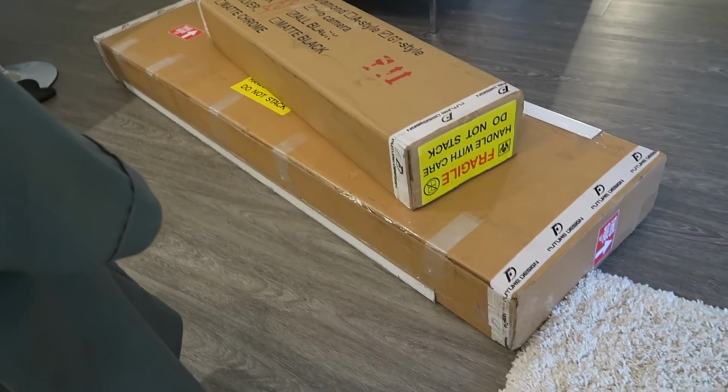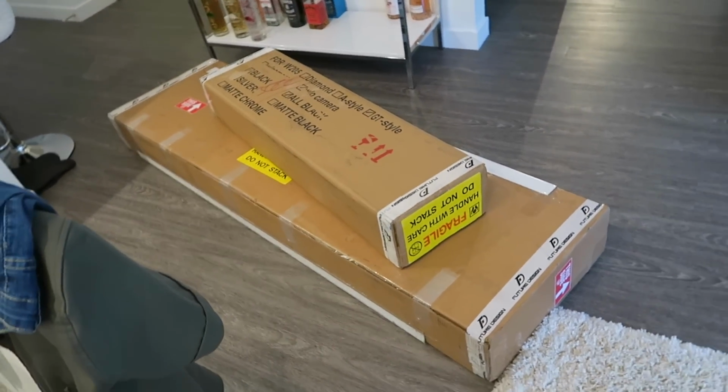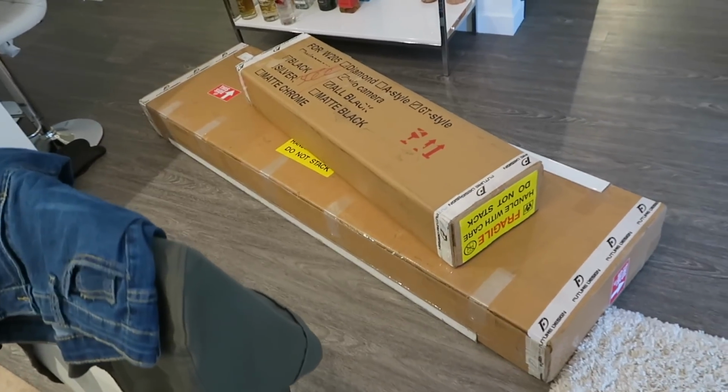Oh my god, I am so excited. My carbon fiber parts came in. I cannot wait to unbox these. You guys are about to see what it all looks like.